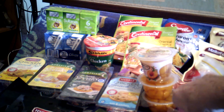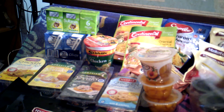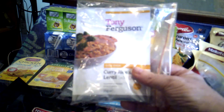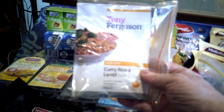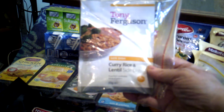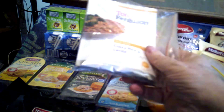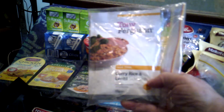Some of the bargains I've picked up — and these are on special, only about a dollar. When I went to the Not Quite Right store in Melbourne, these are some of the things you can pick up. Tony Ferguson — I think he runs a chemist who's into weight watching — he puts out these side dishes. Curried rice and lentil side dish, 35 grams. There's a couple in there, I think they cost me 50 cents each. They're just a bit of emergency to go into maybe a food ration pack.